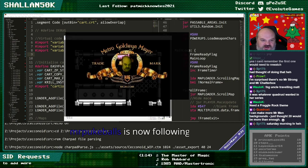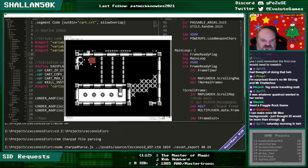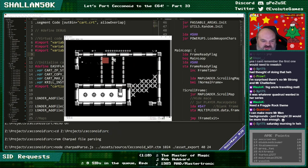All right, see, it's working here. So this passable area definitely works here.